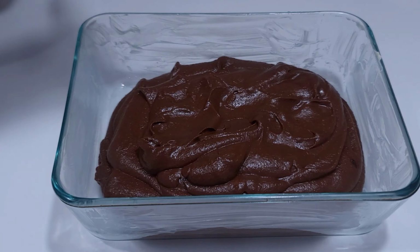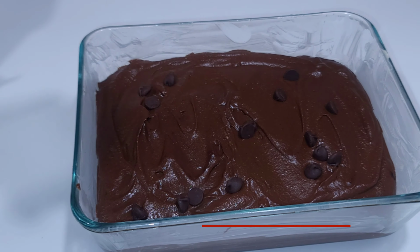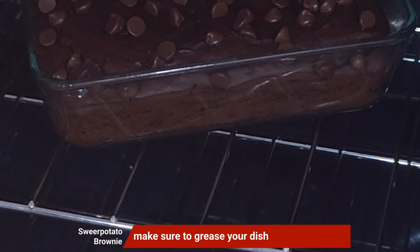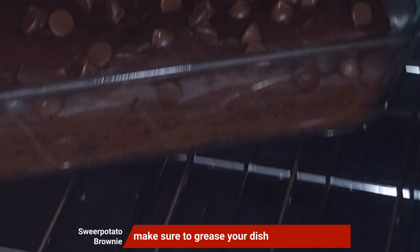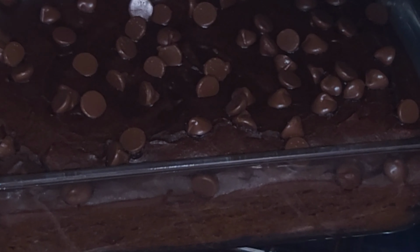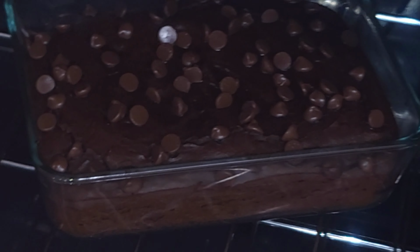All right, add some dark chocolate over. Bake for 40 minutes in a 350 degrees oven. Let that sit and cool before you cut. All right, and I'll show you what it looks like.